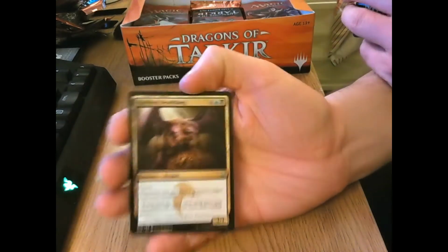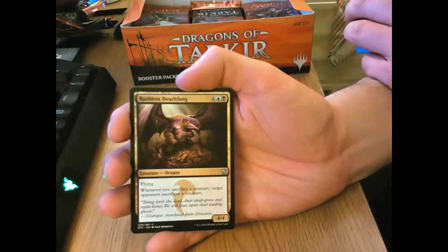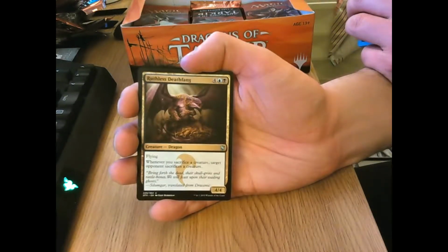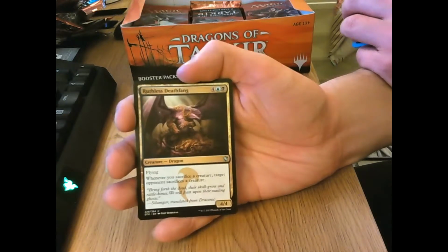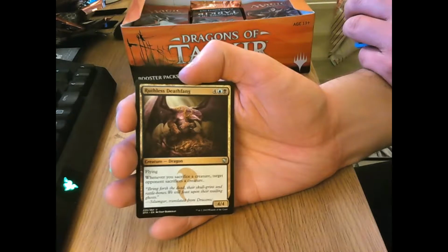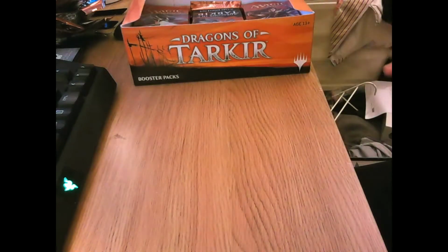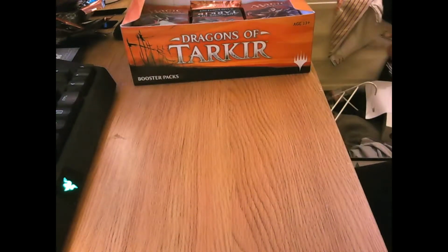Here we go, another dragon. Ruthless Death Fang. Focus. What is happening? When you sacrifice a creature, target opponent sacrifices a creature. Alright. So that's your uncommon.